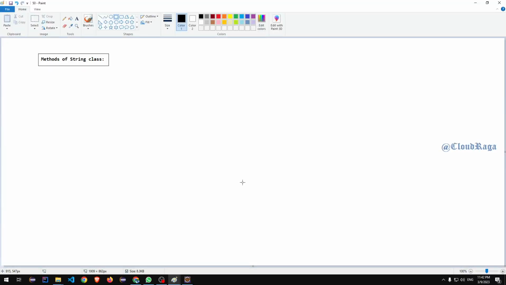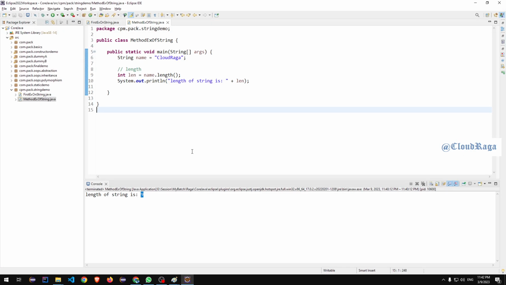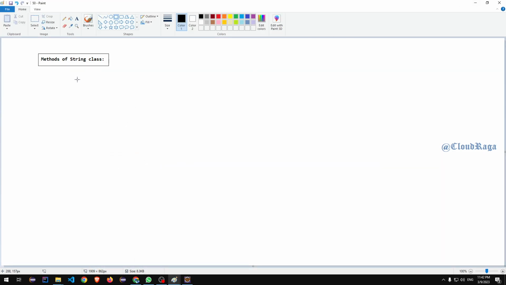So in the previous video we saw what an index in a string is, how it is created, and we just called our first method on a string. That was kind of odd, like you have a variable like this and you are able to call some methods on it. So to make it more clear, let's see some methods of the String class. Yep, there is a class in Java whose name is String.